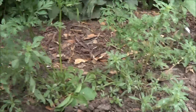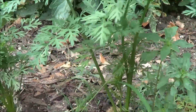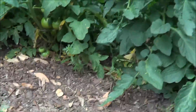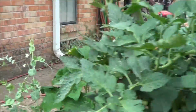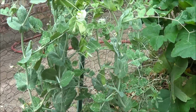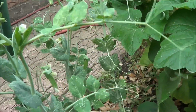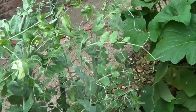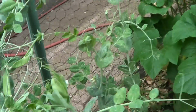Come on down this way. Looks like he has a few carrots growing. Here, you can see the carrot in the ground. So, then over here, got some sugar snap peas. I missed a few. We're gonna pick the rest of these here. These are the same seeds that I gave him from Baker Creek Seeds. Actually, I had a ton of those seeds, and they're actually snow peas, not sugar snap.